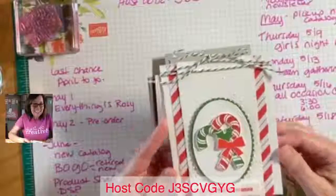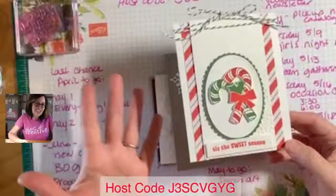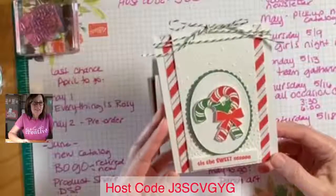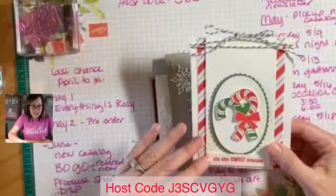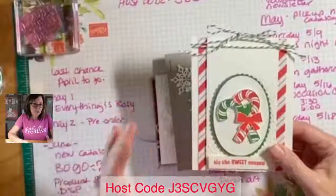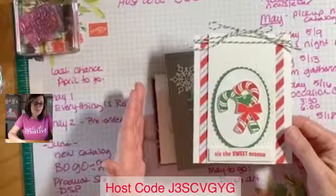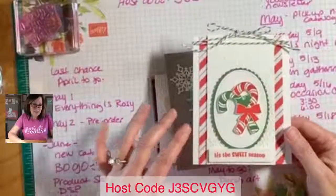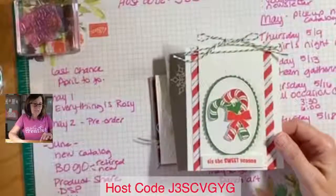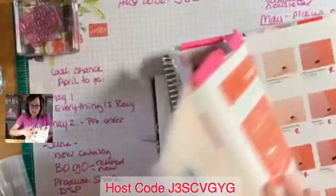This is the Candy Cane Lane we featured here. I did kind of use retired product. The new catalog has some carryover sets from the holiday catalog, but there's no designer series paper. So in May, for May's Christmas card class, we will be using the designer series paper that's in the current catalog. It's called Under the Mistletoe.